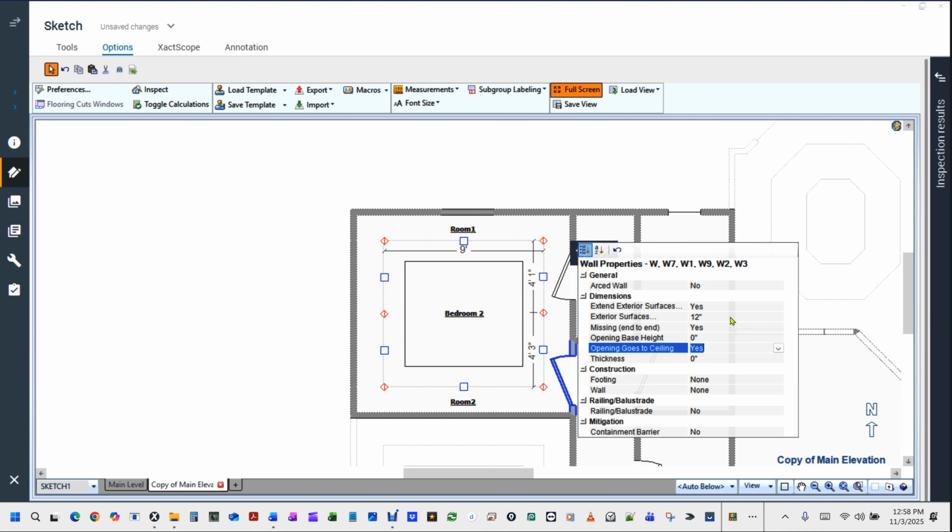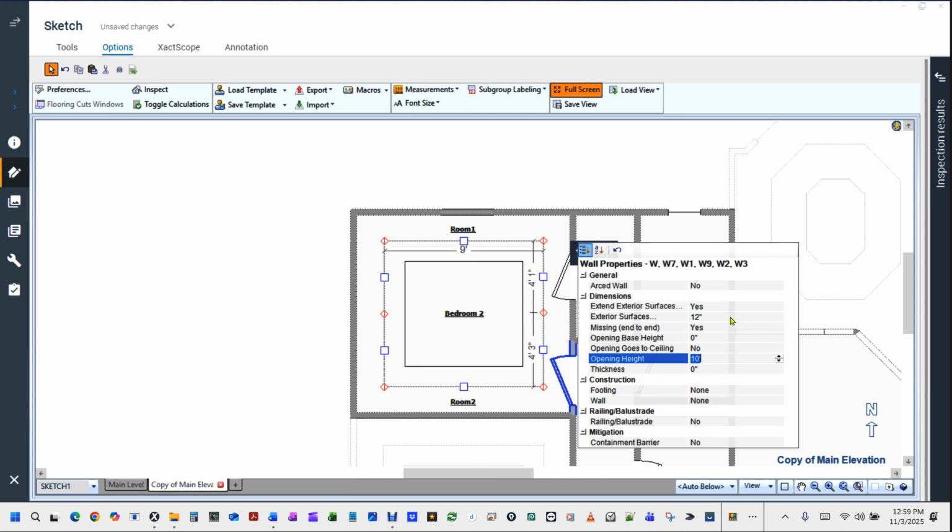Opening goes to ceiling, I'm going to say no. It's going to give me more parameters. So once I hit tab, it wants to know what the opening height is. The opening height is going to be 9 because we want to remember the first room is a 9-foot wall.